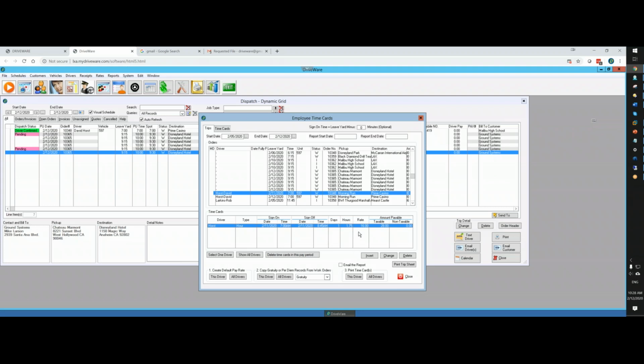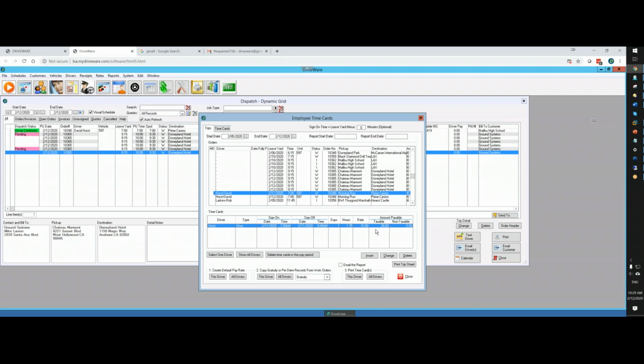Then you can put notes on those notes, and the driver will be able to see that when he logs in. You can see that you told him that you can't pay him for this particular item, or you've approved this particular overage, and you're going to pay him. And then at that point, you can add that as another item.